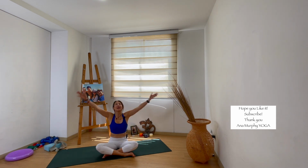Inhale, bring your arms up, gaze up. Exhale, hands to heart center. Inhale, bring your arms up. Exhale, hands to your third eye.